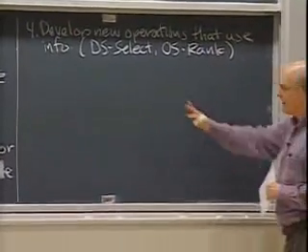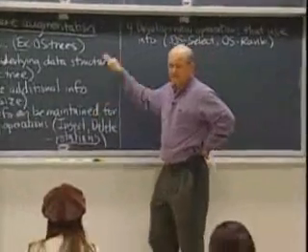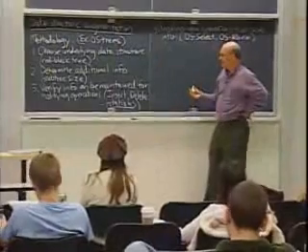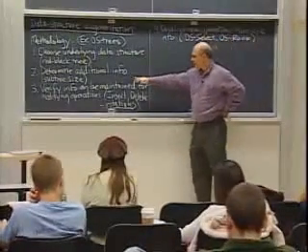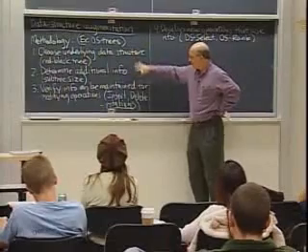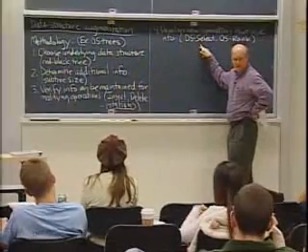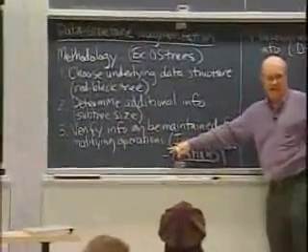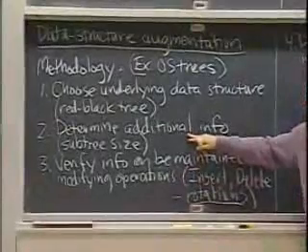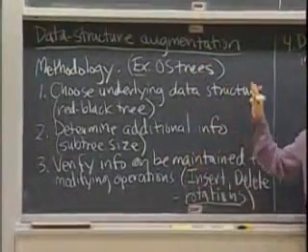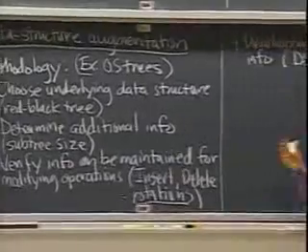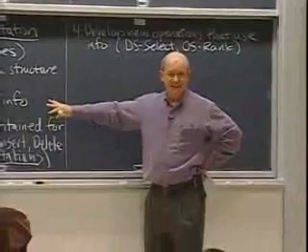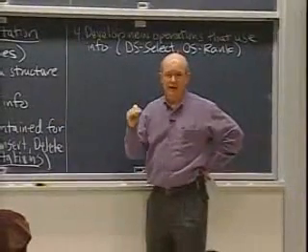So this methodology is not actually the way you do this. This is more like a checklist. When you're actually doing this, maybe you develop the new operations first. You've got to keep in mind the new operations while you're verifying that the information that you're storing can be maintained. Maybe you then go back and change this, and you sort of sort through it. This is more a checklist that when you're done, okay, this is how you write it up. This is how you document that what you've done is in fact a good thing.